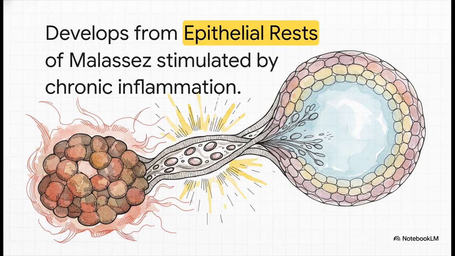The radicular cyst, which is the most common odontogenic cyst, by the way, grows when a granuloma is just sitting there dealing with chronic inflammation. That constant inflammation actually stimulates these specific leftover cellular remnants in the periodontal ligament. They're called the epithelial rests of Malassez. These cells get fired up and start proliferating, eventually forming a true cyst with a stratified squamous epithelial lining.